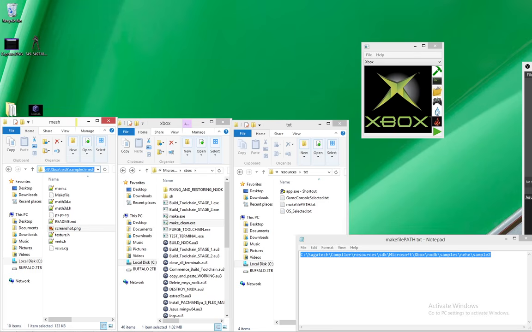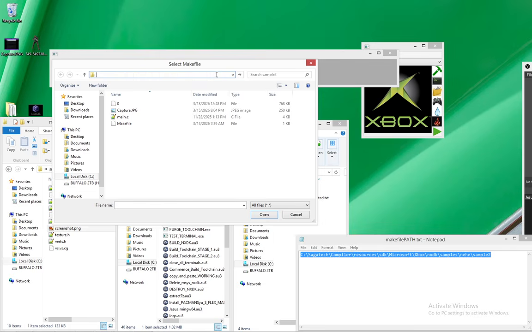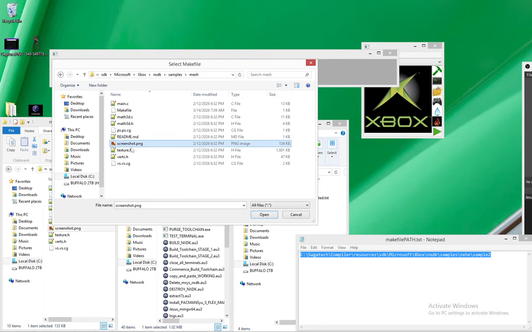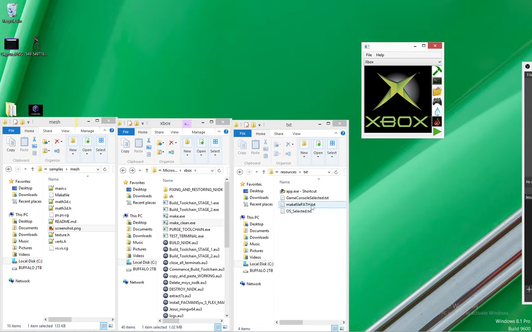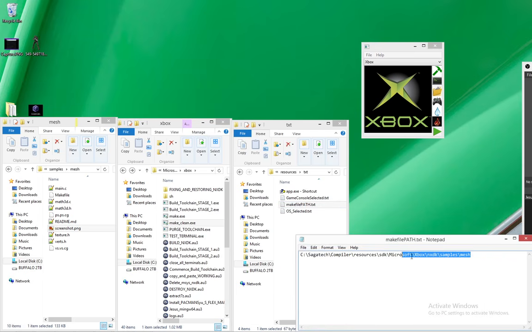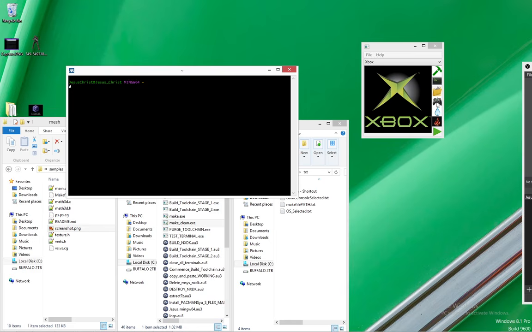So we'll click on this one and select that sample right there, the mesh, and we're looking for the makefile for it. So that's the makefile. Click open and click OK, and we'll close that. Now you can see we're in the mesh sample. We'll close that so we don't have any issues. Now we'll click this make button right here. It's probably going to be a different logo when I finally release the app, but these are just placeholder graphics right now.